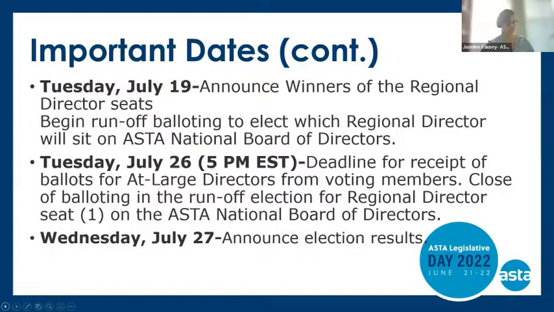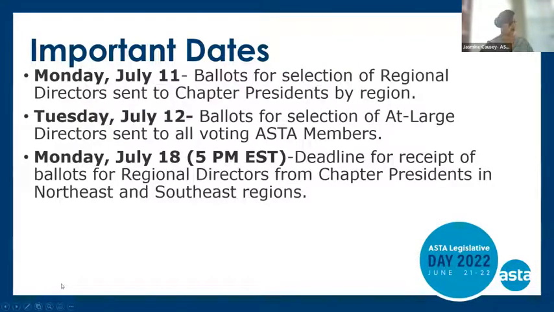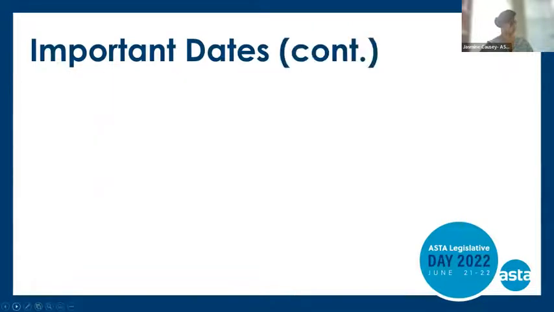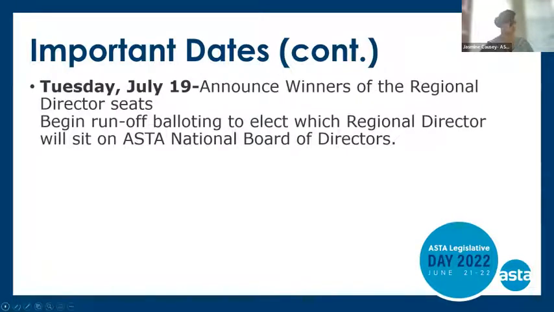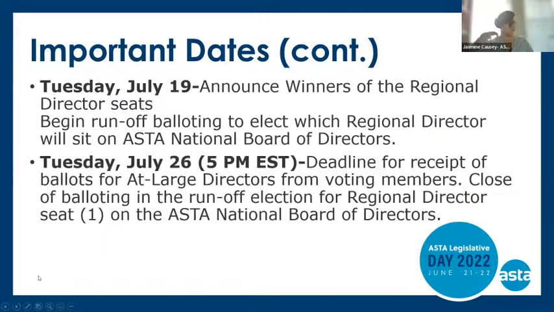All right, before we move on to trade show tech tips, and I'm actually running quite close to time, I would just like to emphasize again that as chapter leadership, it is very important that we encourage our members to vote. So going back a couple of slides, I would like to emphasize that on July the 26th, it is going to be important that everyone turn in their ballots by then. This is a date that's going to be very, very important. Once they receive their ballots, they should vote and turn them in. We want to encourage our members at our upcoming chapter meetings to vote.